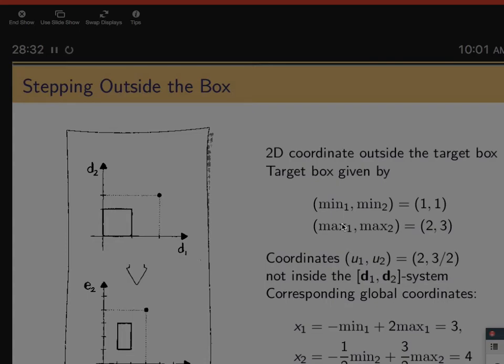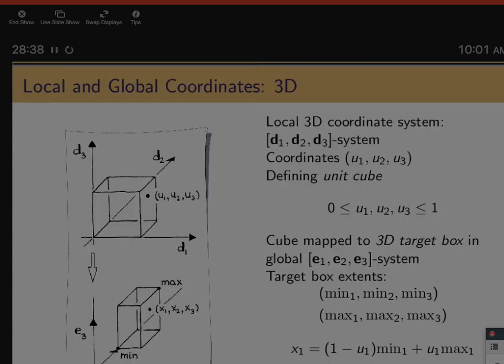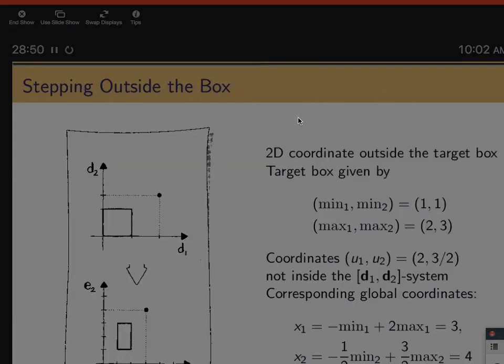So what we described was inside the box, but it turns out we can use that transformation for things outside the box. We actually never said when we derived these formulas that u1 was between 0 and 1 always. We just described it by saying we're going to take 0, 1, and we're going to map it to min, max. Now they have the nice property that if I start outside the box in one coordinate system, they will be outside the box in the other coordinate system. Later in the semester we'll actually derive that property.